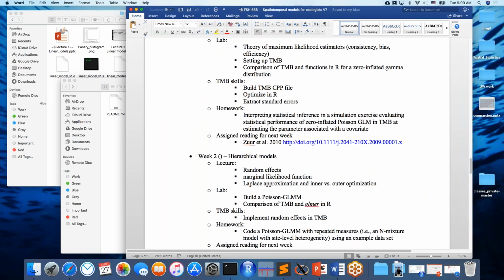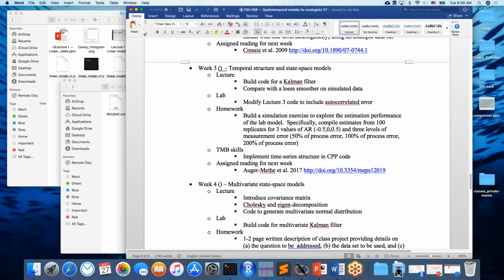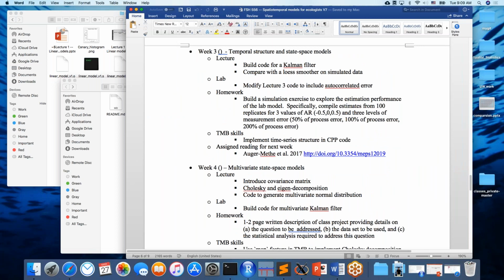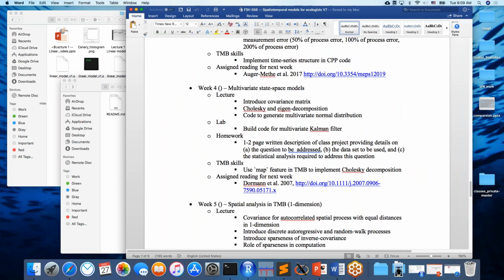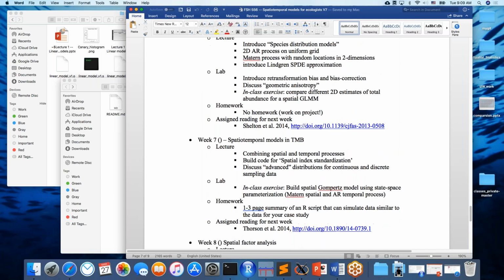Okay, so week 1 there's a homework, week 2 there's a homework, week 3 there's a homework. Week 4 instead we ask for a one to two page description of a class project that everybody who's registered will be doing. Week 5 is the last homework assignment.